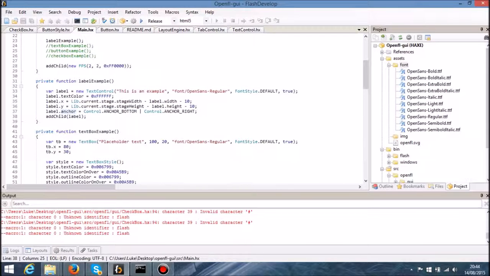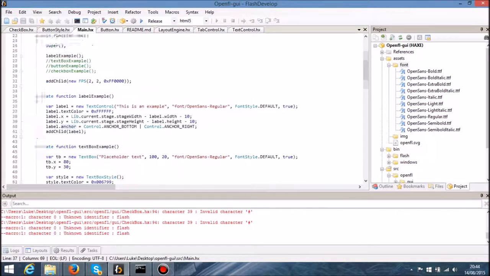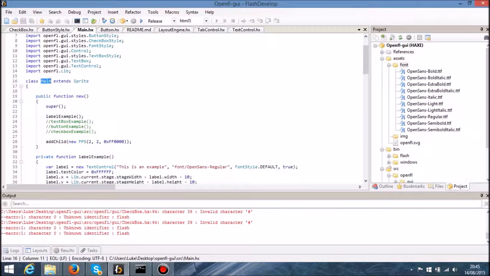So if it's bottom right, then the anchor point is going to be the bottom right hand corner of the parent control. In this case, it's going to be the stage, or technically this main class here.